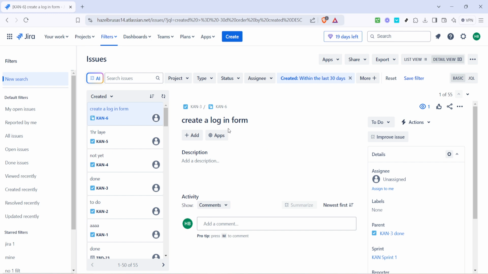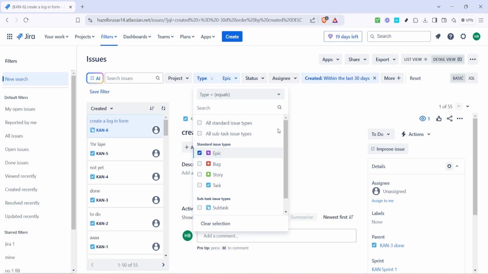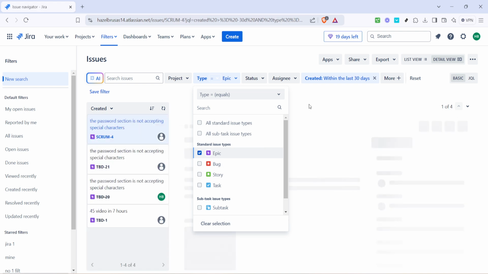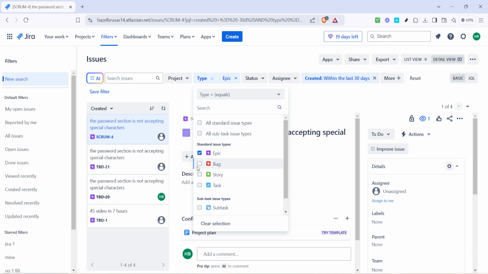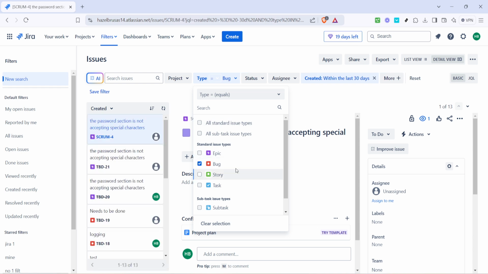Start by clicking on the Type field. The Type field gives you the ability to drill down to specific issue types. Maybe you need to review only bugs, or perhaps you're interested in seeing just the stories. You have the power to narrow down your view to just epics or tasks too, depending on your current focus. Select from epic, bug, story, or task, adapting your choice to the type of issues that matter most in your workflow. For instance, choosing bug will allow you to see all issues categorized under bugs, which is particularly helpful if you're in a testing phase or looking to prioritize bug fixes.